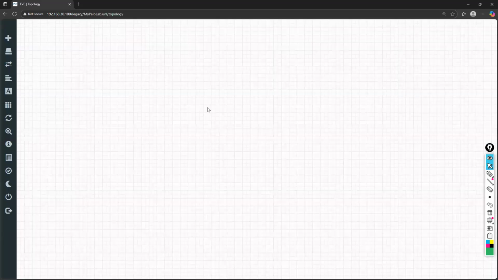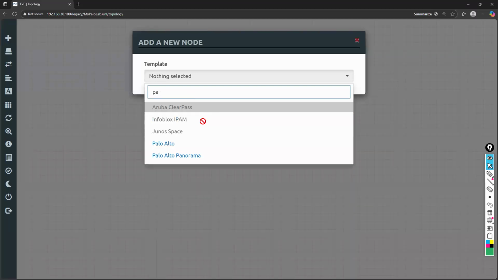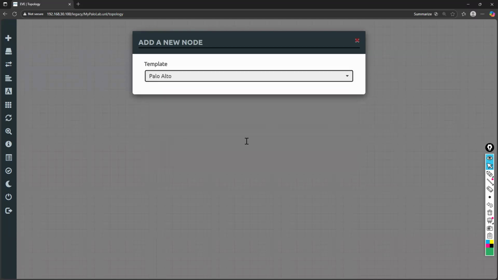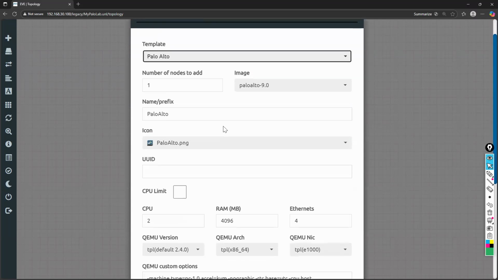Now this new blank page opens. And here what you have to do is add Palo here. I have this Palo Alto as well as the Panorama. You have to use your Palo Alto, and it is important that once you have that image installed in the EVNG, only then will these be highlighted.